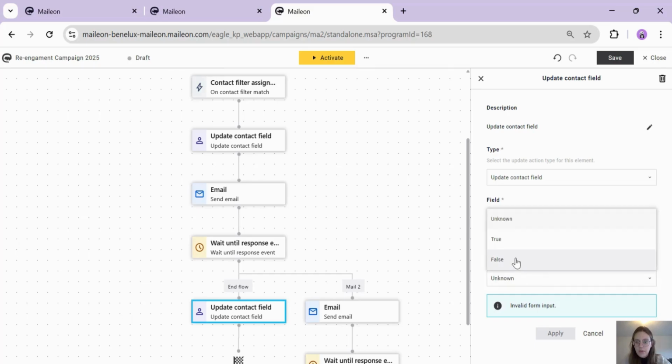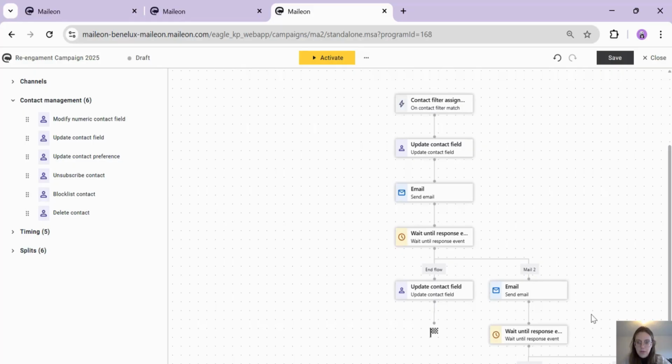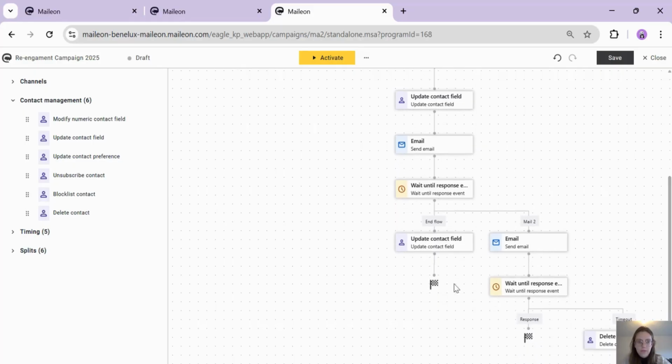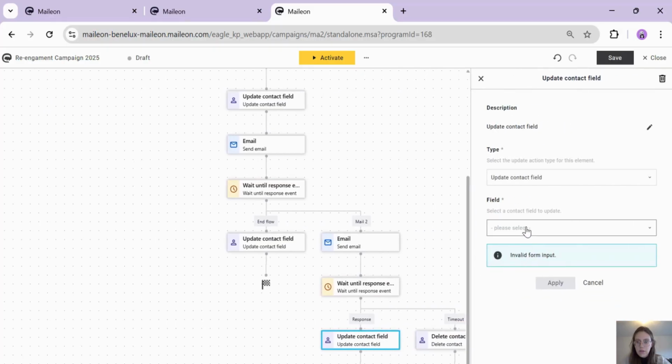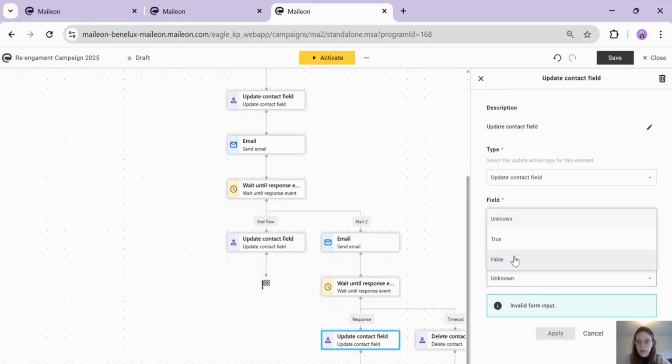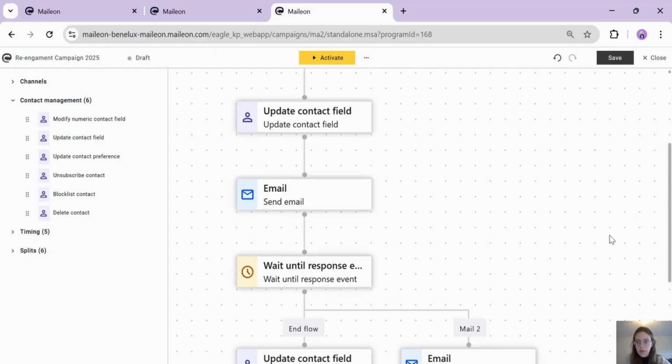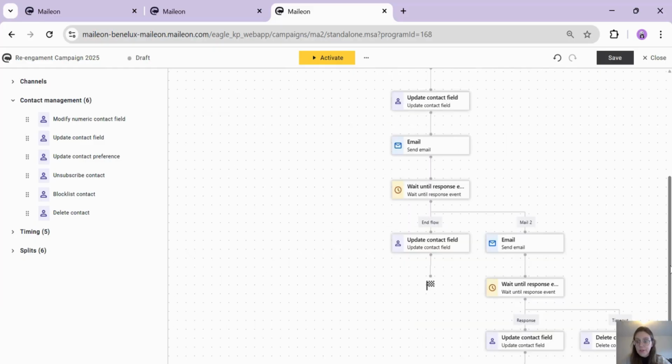And we're going to turn that to false. Apply. And we're going to do the same over here. So update contact field, re-engagement, and we're going to apply false. All right, so they can end up in the flow again if they haven't responded.